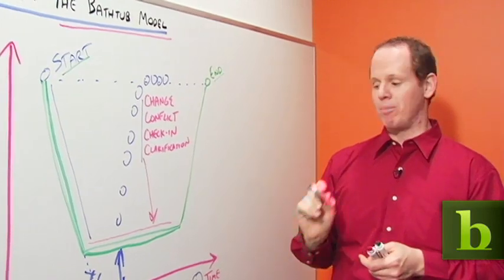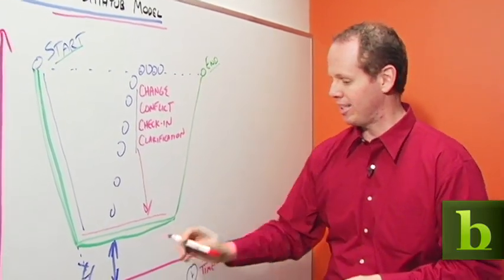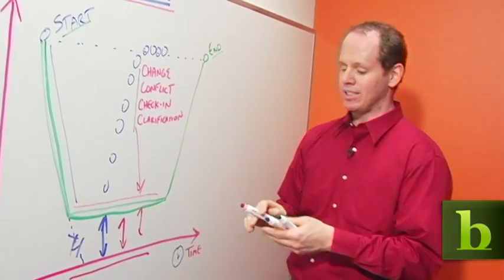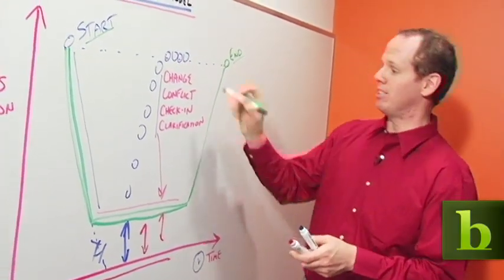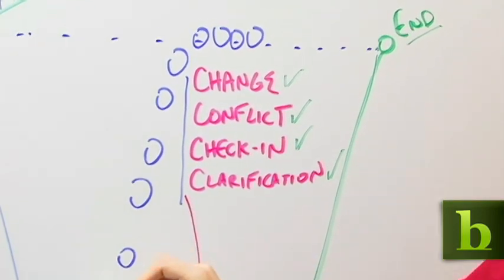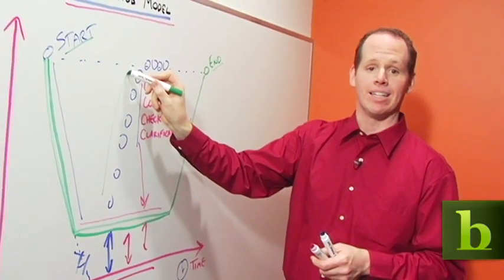The other thing it does is it reminds you as the leader. Notice what's going on here. You are not at zero. You are never at zero. And so you as the leader need to be watchful, paying attention for changes, conflicts, check-ins, or clarifications needed so that you know when it's time to bubble back up and get involved.